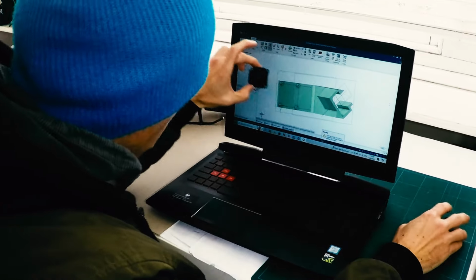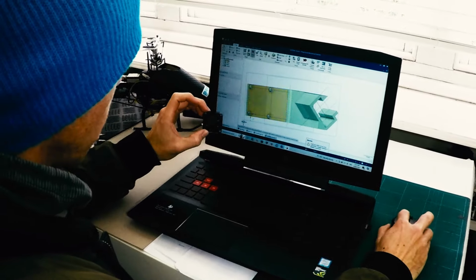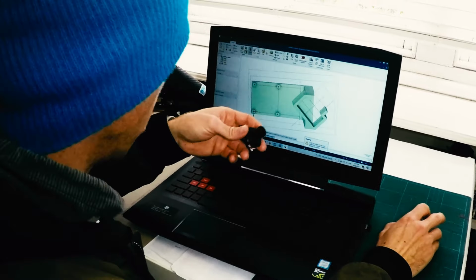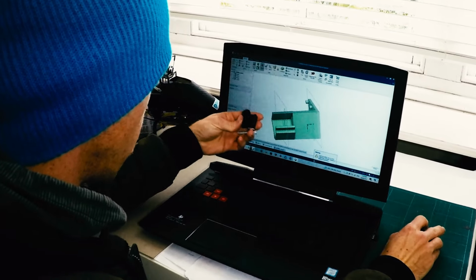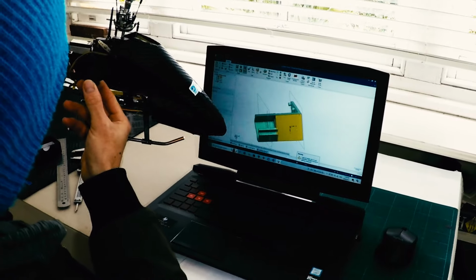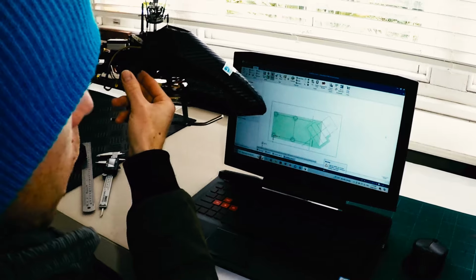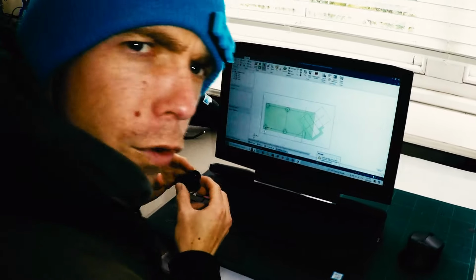I've made it in software over here. It's going to be sitting there on these mounts, bang, bang, bang. And then there's going to be a camera. Here's an FPV camera. We normally fly at 45 degrees. It's going to slide into that mount there, and it'll offset the camera slightly, so it'll look like it's on the skid. What do you reckon about there? Yeah, about that. Sweet. So now, off to the printer.